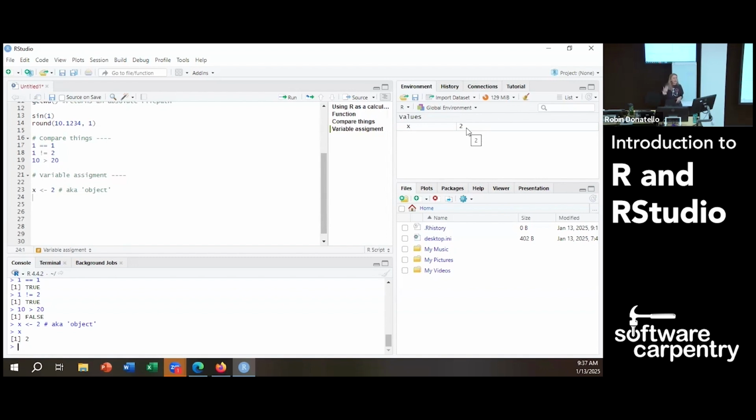So one way to check is, did R do what I thought I was trying to tell it to do? So X exists and it is now carrying the value of 2. Now we can do stuff with X without knowing what value is in it. So I can take the log of X.